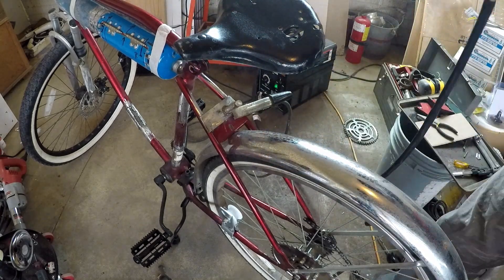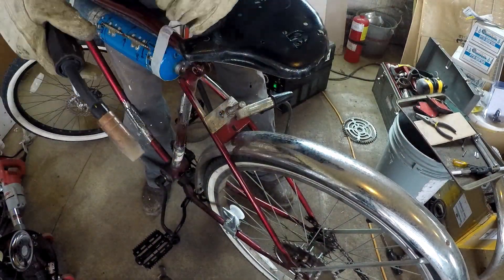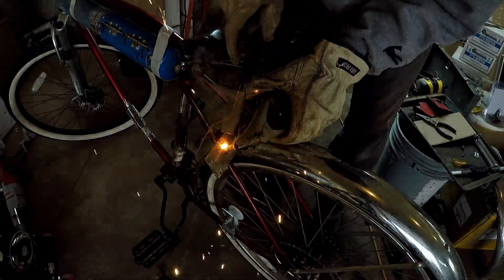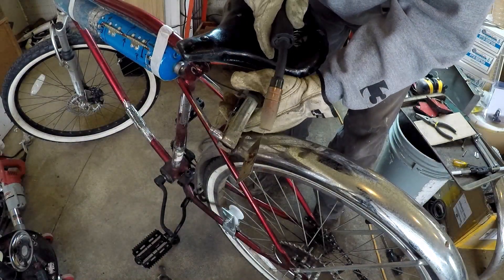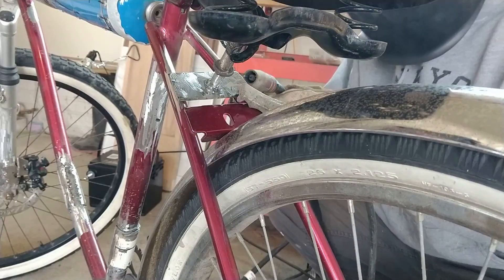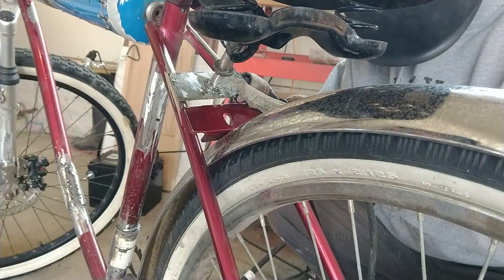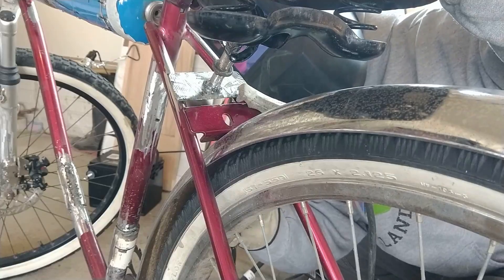Breaking out the welder and doing some tacks all the way around. The technique with welding is that you want to put a couple of tacks on at least two sides — if you can do all four sides, that's great — to keep it from warping. That hole at the bottom, with the weld through it, adds a lot of support. You want to go back and forth with a couple tacks to hold it in place, because the heat will warp whatever you're welding — literally lift one side higher or lower, or throw off your 90-degree angle.